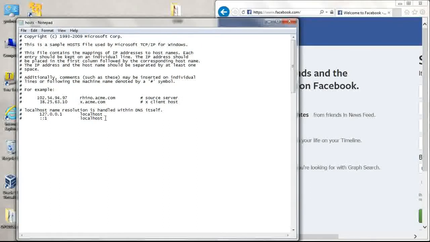But basically what this file does, here's an example, it tells the web browser when you go to a website, what the IP address associated with the website is. Okay. Typically this file is not used on your local computer. There's what they call a DNS server, where your computer goes out to find the IP address for the website, because computers communicate in numbers. They don't understand words, so we have these nice tables that translate the website to an IP address.